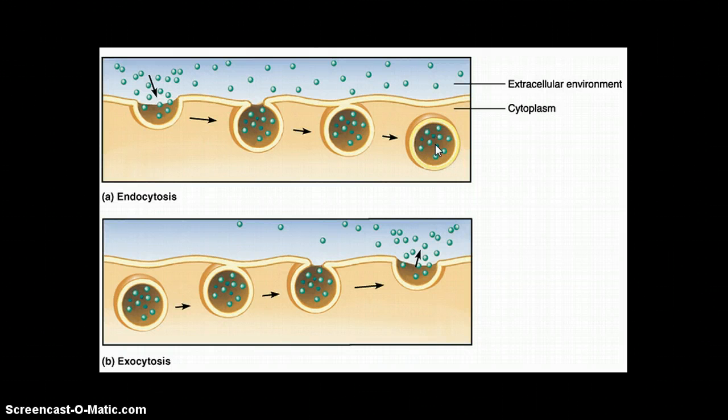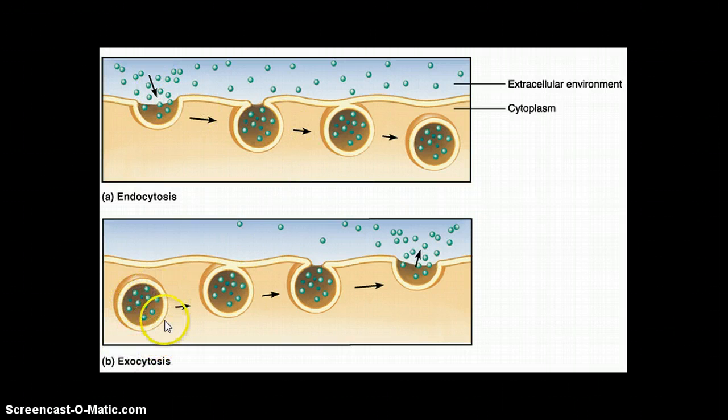So that bubble is going to go and get processed, and so whatever just came into the cell is going to be able to do whatever it needs to do, but first that bubble needs to get processed. Remember, that bubble is a vesicle. That is called endocytosis. Endo meaning into, cyto meaning cell. So things are coming into the cell.